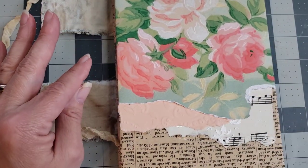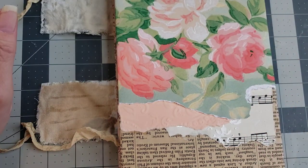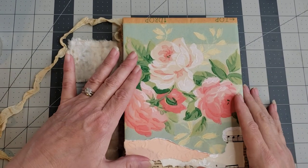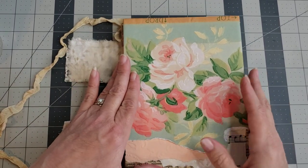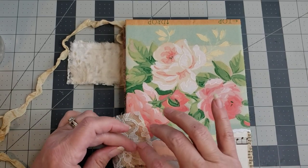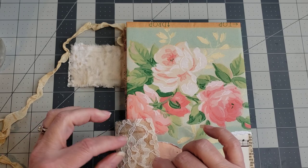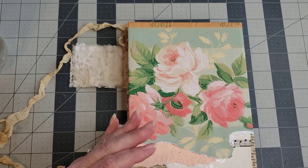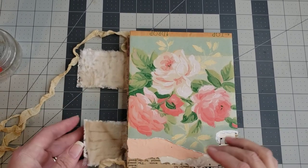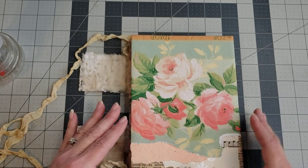And another thing that you want to consider when you glue on the back is, I'm just going to scoot you up a little bit, you want to give yourself enough room to grow in your journal. Now, the good thing about this is because this is just glued on, you can actually pull it off and give yourself a little more room later on if you need to. But then you would probably tear the paper, so you'd have to put something else underneath it. But the whole point is you can grow with this, okay?